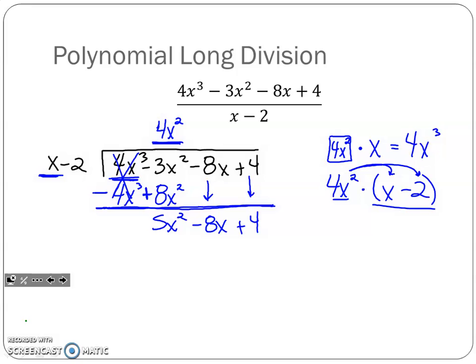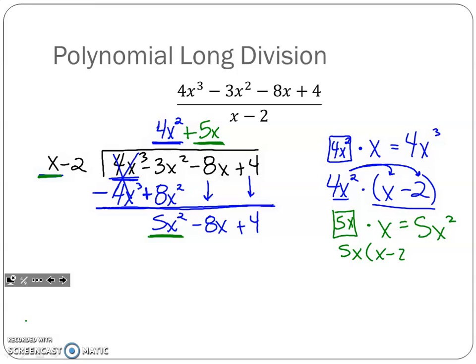If you remember long division, you do a step like that, and then you just repeat the process all over again. So I'm going to ask, what times my leading coefficient, which is x, equals, well, now I've got a new leading coefficient. It's 5x squared. So this time I'm doing what times x equals 5x squared. So I'll come back over here and make my box. What times x equals 5x squared? Well, I've got to have a 5 in there, and it's an x, but it needs to be an x squared, so that's a 5x. So I've got a positive 5x now. Now I've got to take that positive 5x times my divisor, which is x minus 2.